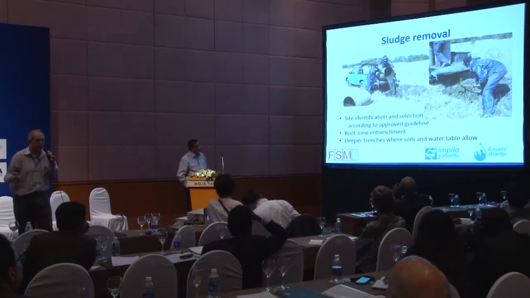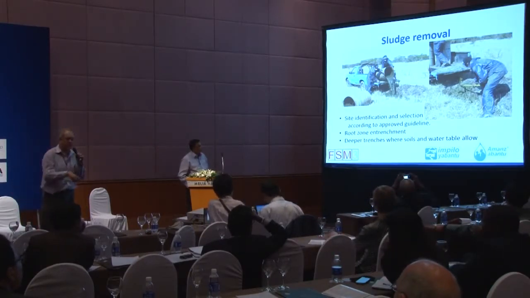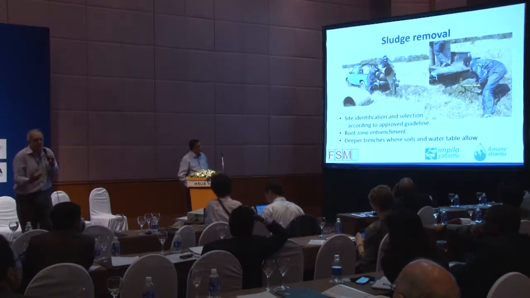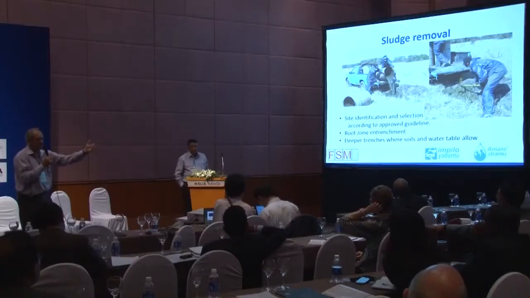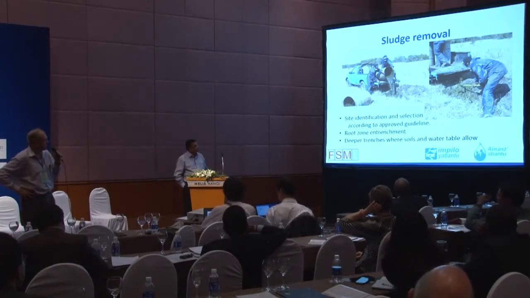Okay, sludge. I just wanted to show you that we're actually going down the route of entrenchment and beneficiation. We're finding that you don't want people dumping sludges in rivers and that sort of thing. So we don't add water if we can help it, because that we see as a pollution hazard. So we typically will take the sludge out as thick as it can be, and we will try and actually find an area where we can actually control it and close it off. And typically not to travel a long distance, because cost is a primary factor as well. But it's got to be done within a specified approach.